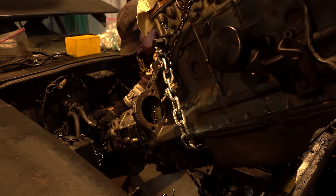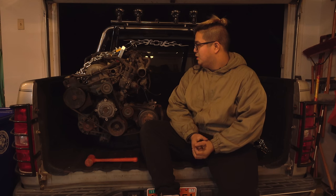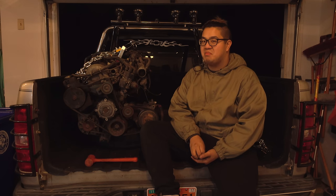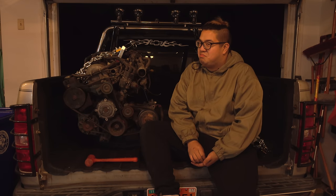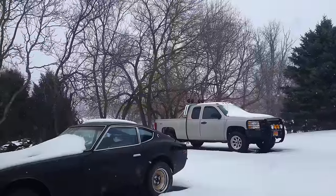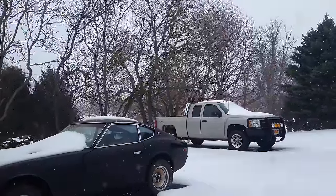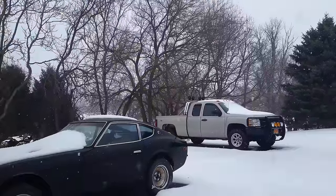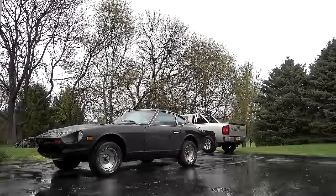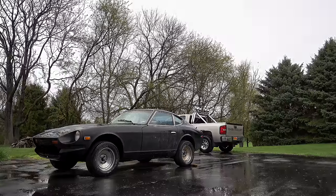Broke a couple of things in the process of installing the engine, but I think it's a worthwhile exercise. I'm going to stick this in my Z and hopefully it works — it will probably run. Here it is as it sits for now, taking in the weather. It's going to be here for a few weeks because I'm going to be out of the country. I'm excited to get back to work on this and hear it running finally. That sounds like I'm going to get it running next episode — maybe we could fire it up at that point. Maybe.